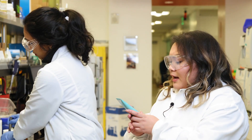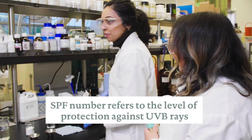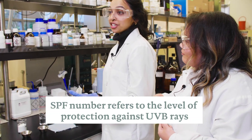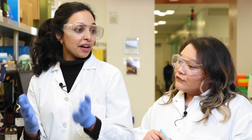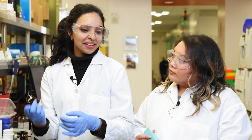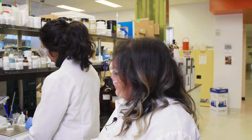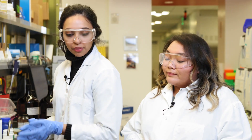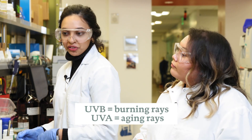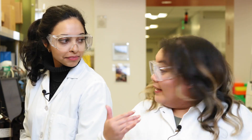Looking at our packaging, I know that all sunscreens always have an SPF number. What does that even mean? The SPF number refers to the level of protection against UVB rays, and that number is calculated by how much redness is produced upon UVB exposure. I can also see that this says broad spectrum. What does that really mean? You want a sunscreen that's broad spectrum to protect against both UVB and UVA rays. A good way to remember it: think of UVB as burning, UVA as aging. That's not actually what the letters stand for, but it helps you remember.